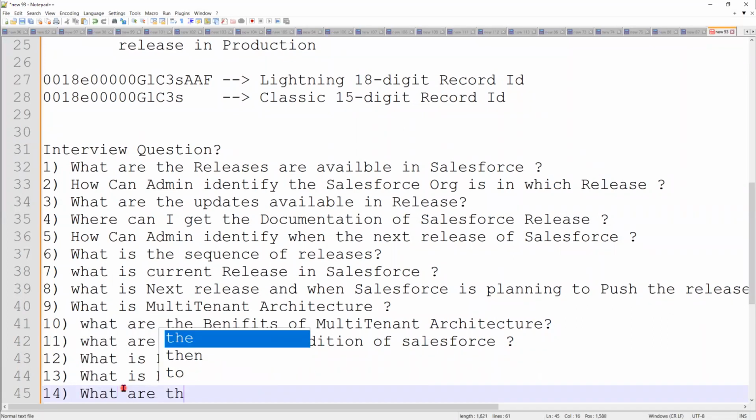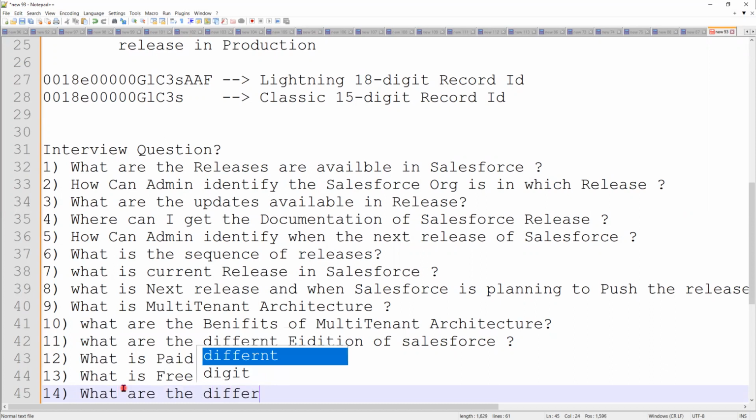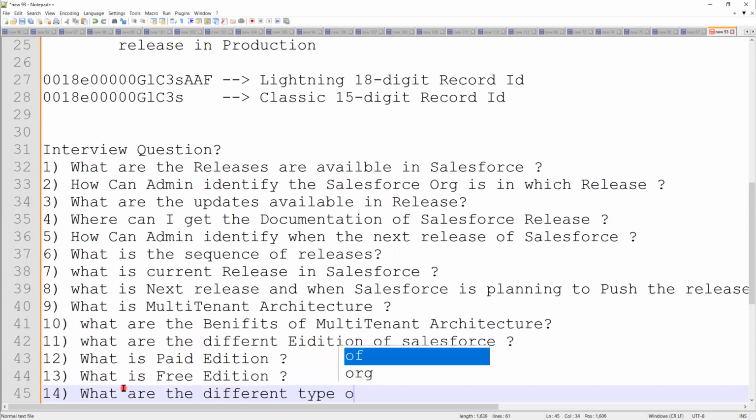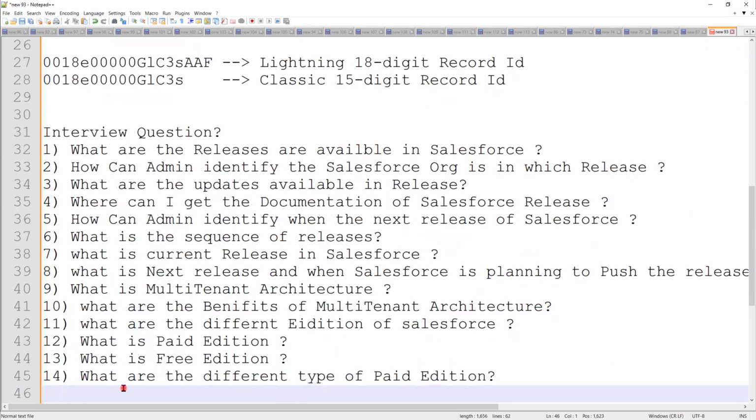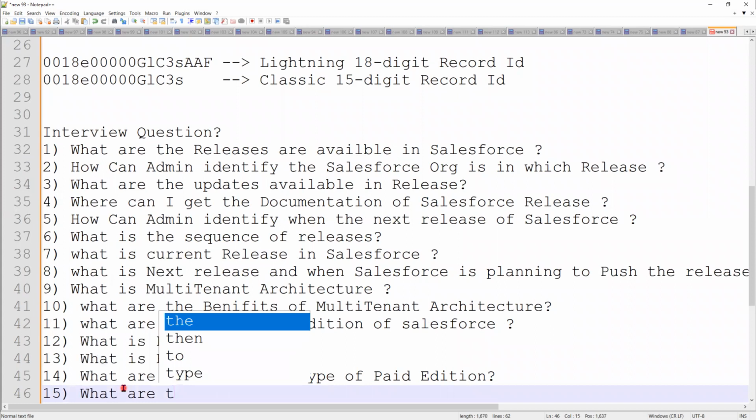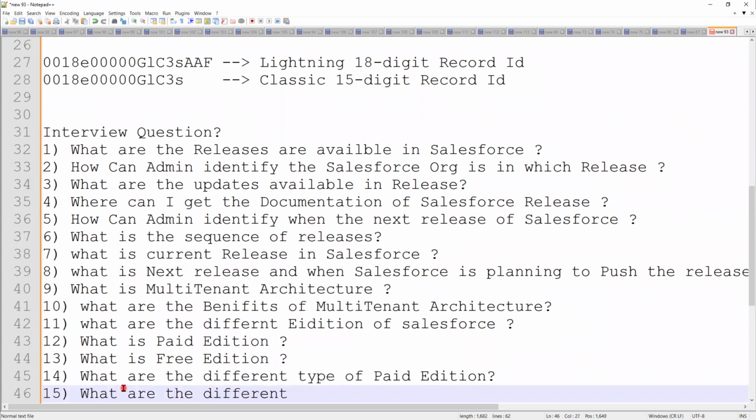What are the different types of paid edition? What are the different types of free edition?